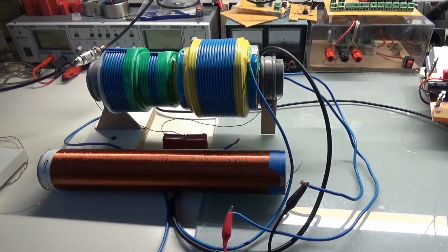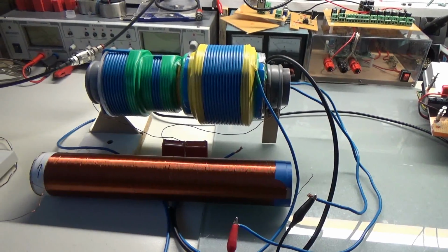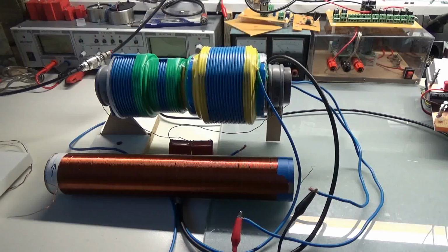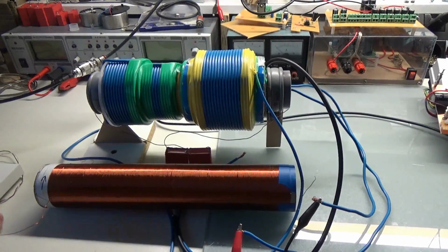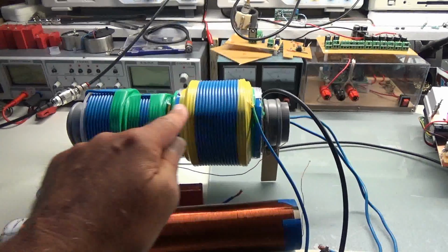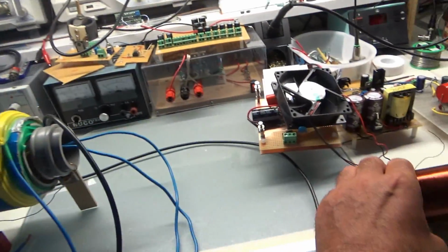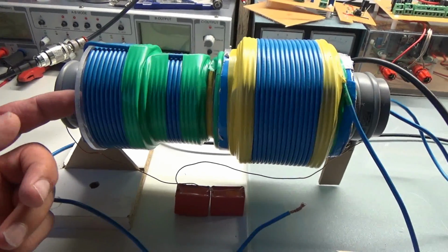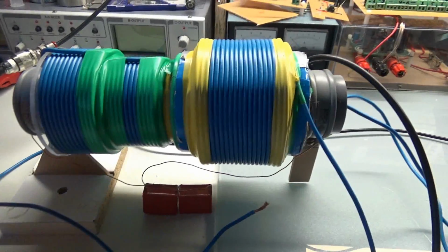I guess this is something like a final video on the Ruslan replication. I tried several setups, like with the cacher and lately with the nanopulse. The latest thing I tried was having a kind of Tesla-like coil underneath the grenade. It's not that much like this one, but something like 200 turns, and it sits underneath the grenade coil. You can see the wires here still coming out on both sides.